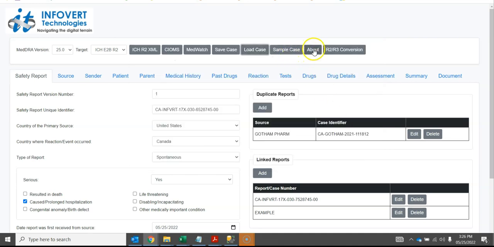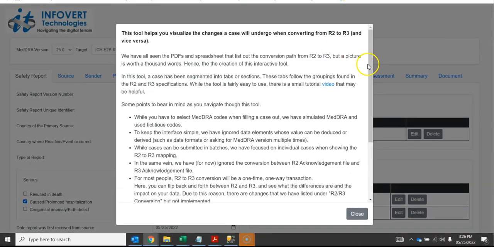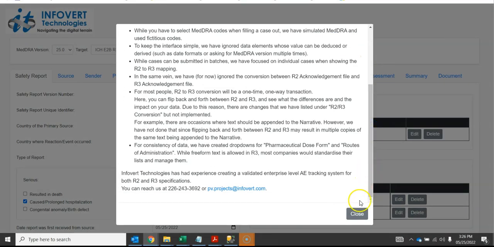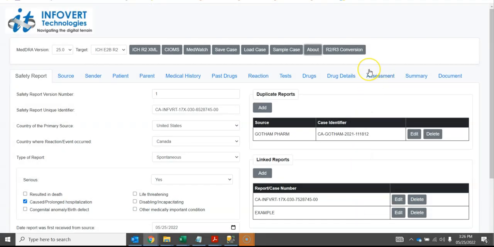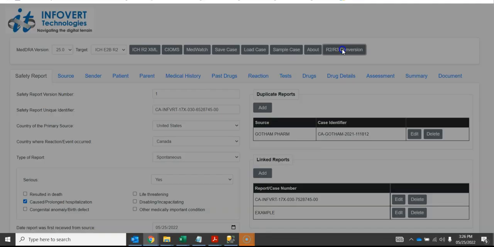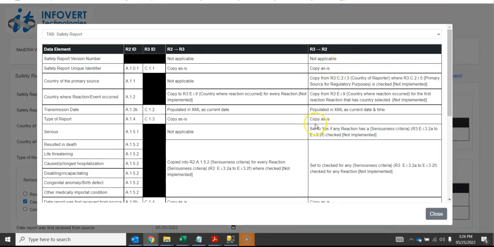Sample case we talked about just has certain information in terms of what we were thinking, what some of the assumptions are. Contact info at the bottom. By all means, take a look at that. Finally, once you're playing with this and you're looking at the interchange between the changes between R2 and R3, it's probably better than the spreadsheet or comparing the PDFs and sort of mapping it out. But you still need some kind of information that is laid out, and this is what the last button does. Takes all the tabs that we have and lays out and says what happens in the conversion from R2 to R3, and of course the conversion from R3 to R2.